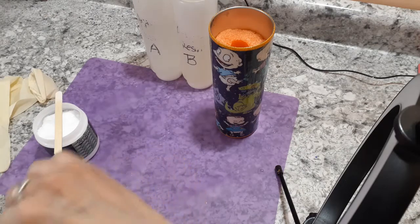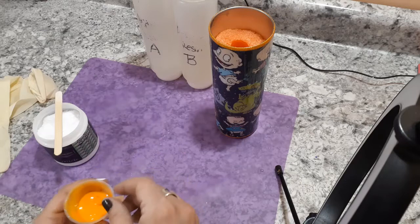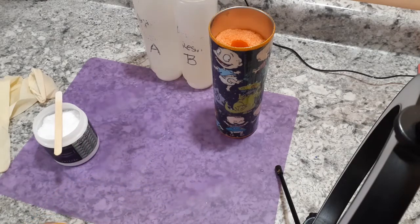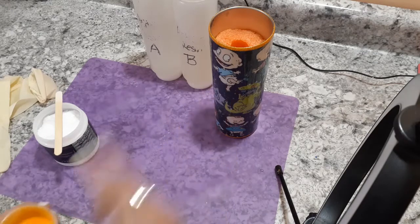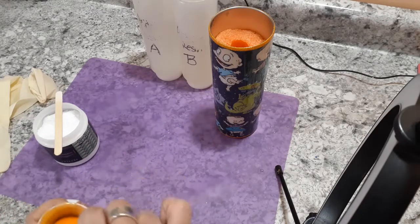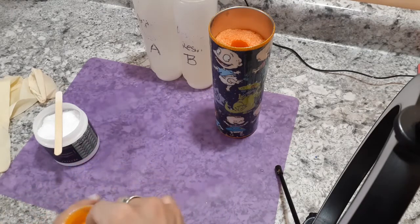But I love using their facet epoxy. I used it to do my first coat on this tumbler, so it was ready after 2 hours for me to do another coat and then add my drips.